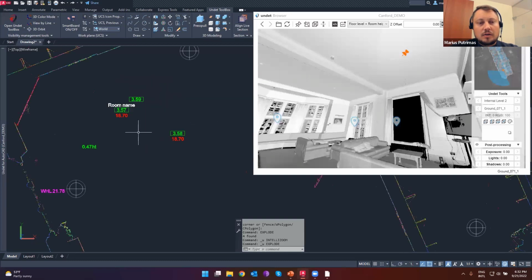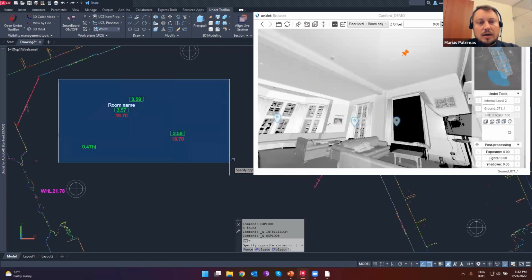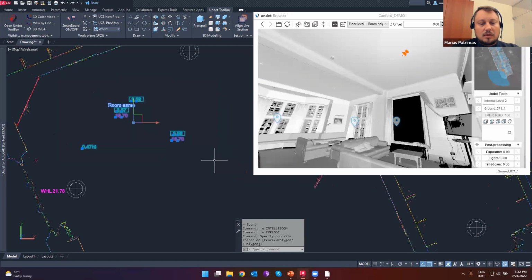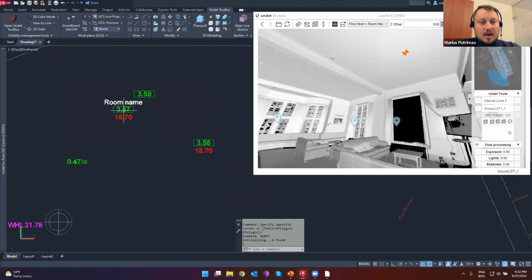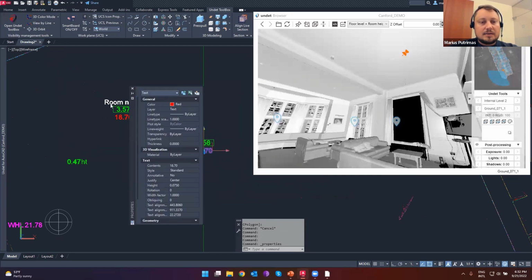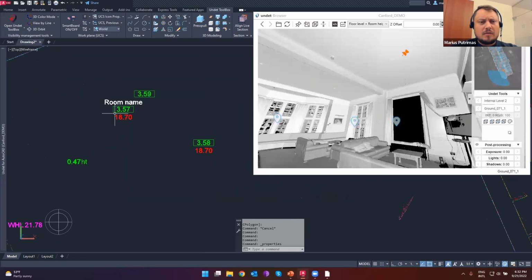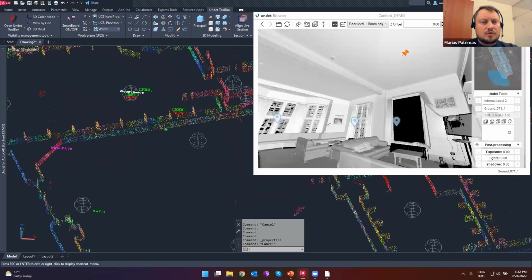So it is not correct way. So to explode these blocks correctly, there is a feature called burst. It's native AutoCAD feature. You're pressing this feature and all the blocks are exploded and converted to a text lines. And then you can move these blocks to 0, 0 and flatten your drawing.